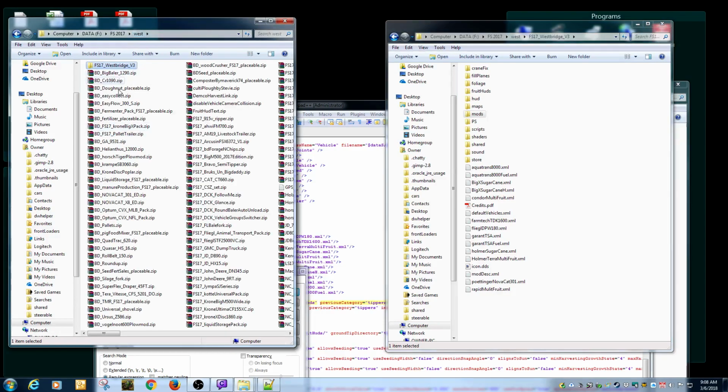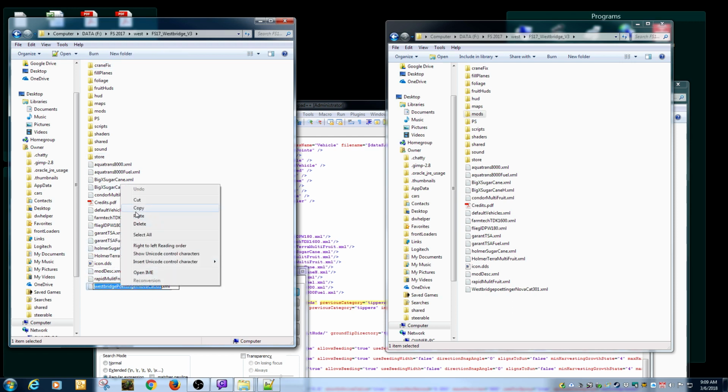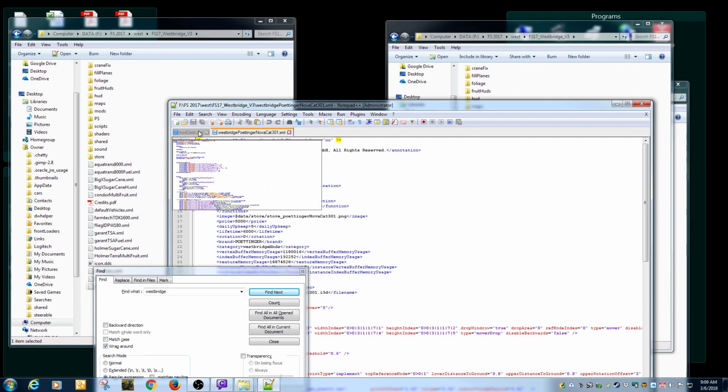So we're going to go west. I'm going to go ahead and copy this. I should actually probably call it, since I'm calling everything else, Westbridge. I don't want to capitalize that. Keep this unique. I don't know why, it's important that you keep all your caps right. I'm going to copy this. Westbridge NovaCat 301. That's speed mower.